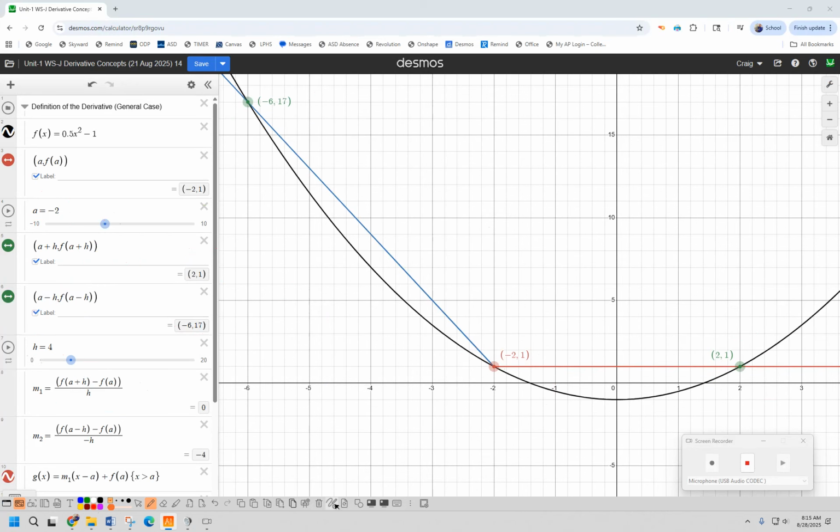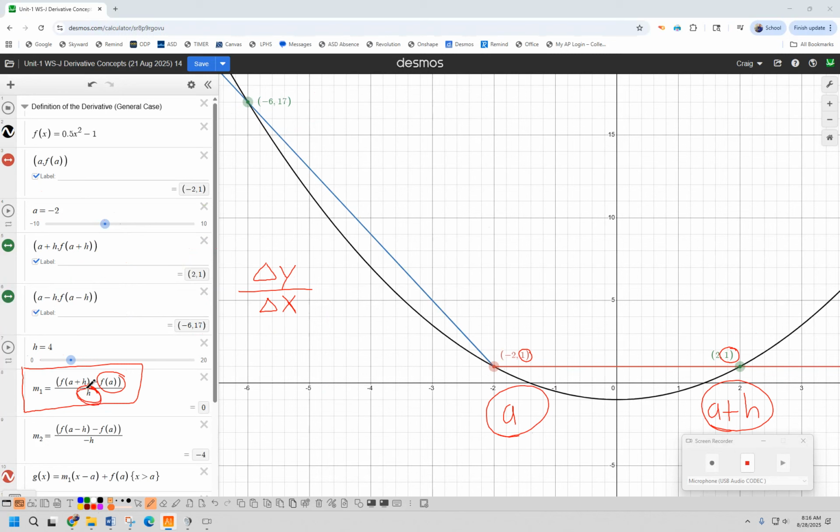Over here, it is then subtracting from that 1 f of A, which is this y coordinate. So it's finding the change in y. That's what this formula is doing. And then over h, which is the change in x, because this x coordinate here is A. This x coordinate is A plus h. So if you take this x coordinate, subtract that x coordinate, the change in x is just the h value.